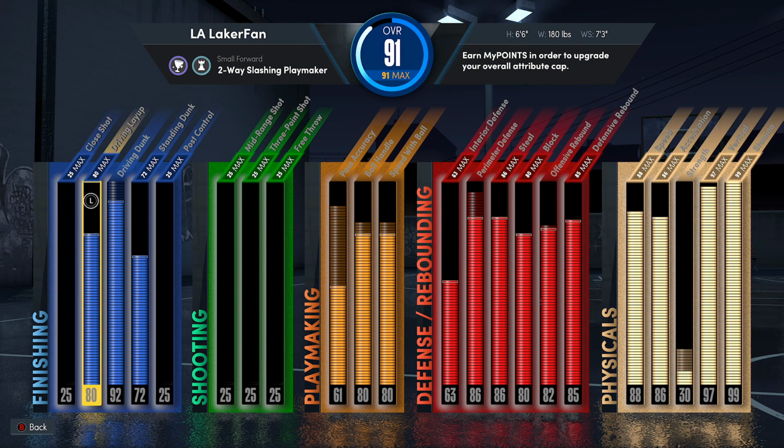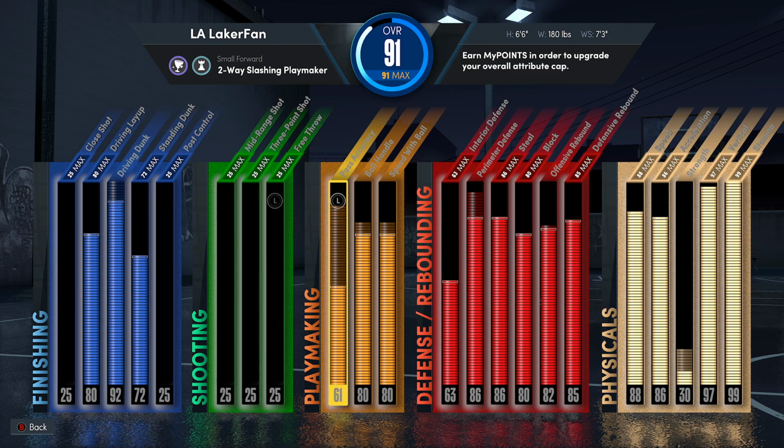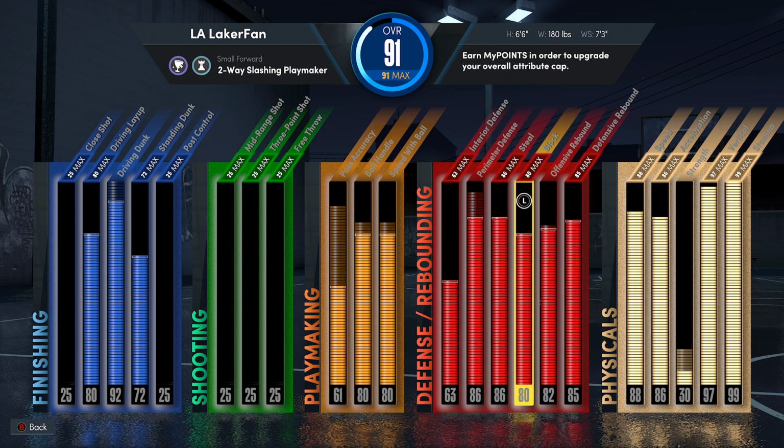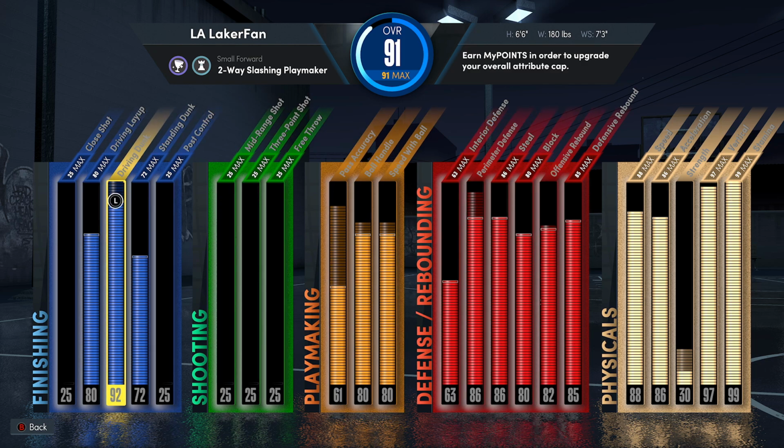Here are the attributes that I have as a 91 overall. Now, I didn't upgrade driving dunk all the way because it was taxing on my build. It was really, really tough to actually get any of these other attributes filled out. So, I ended up deciding to just keep it at 92. For a period of time, I had it at 84. Me personally, I ended up putting it at 84 from the beginning.